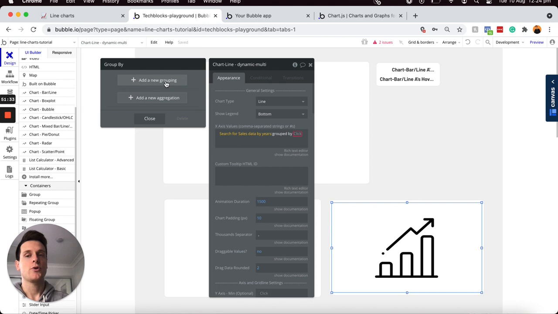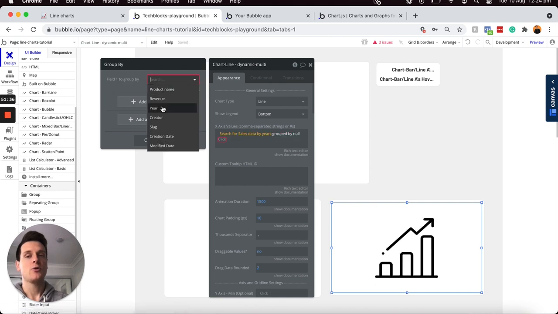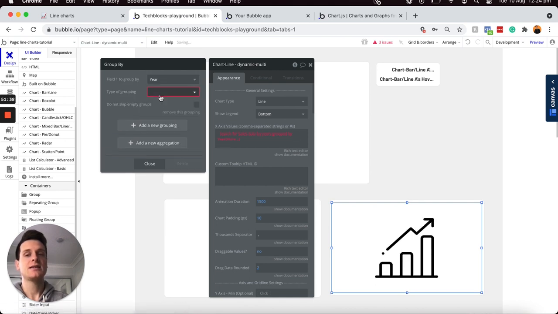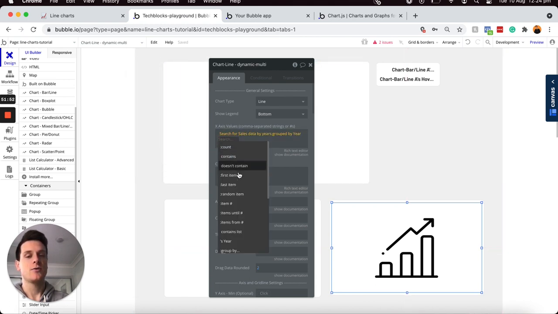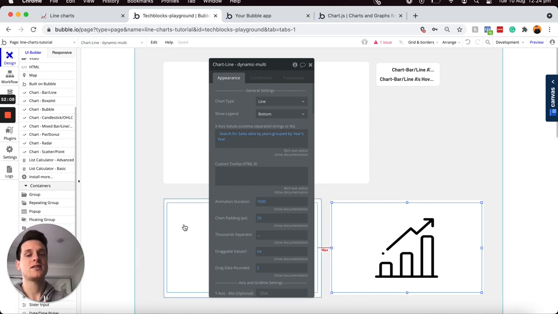values. So I'll create a new grouping, and I'll be grouping these by the years, and I'll be setting the type of grouping to be exact, so that way we're only displaying one particular year for all of the entries. And then the text itself that I'll be displaying is the name of that year. I apologize if I ran through that a little quickly, but that's the exact same process that we had added for our previous dynamic chart.